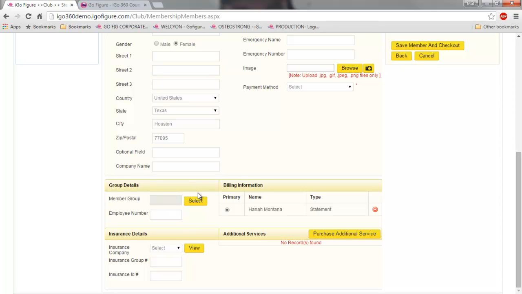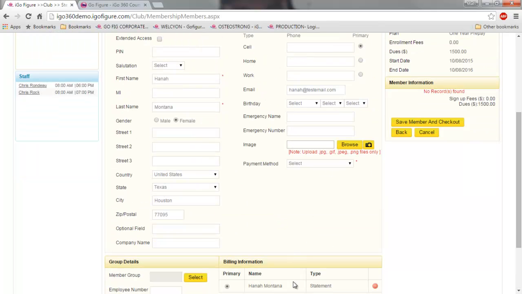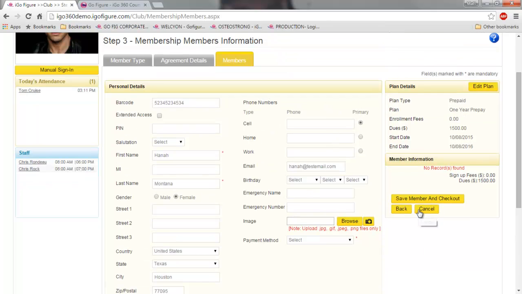If you have a large employer next door, or some retirement community that you recruit a lot of members out of, you might give them a group discount. You can set that up here. Or if you're keeping track of their insurance details so they can get reimbursement from their insurance company, you can do that here. You probably won't be doing that, so you'll almost never use or even scroll down to see that. Once you add the payment method, you'll see, aha, it's there, and then you're done.